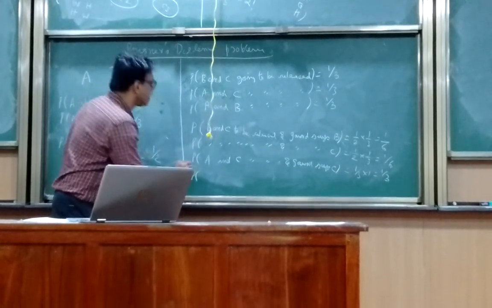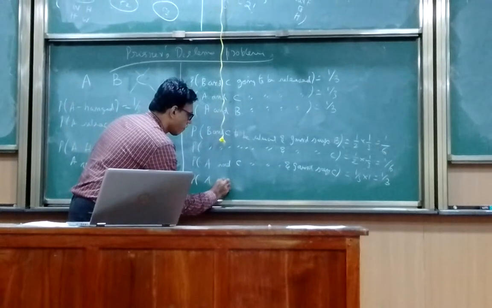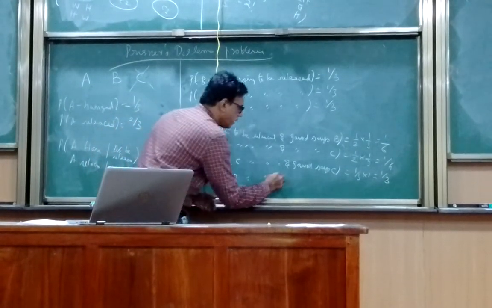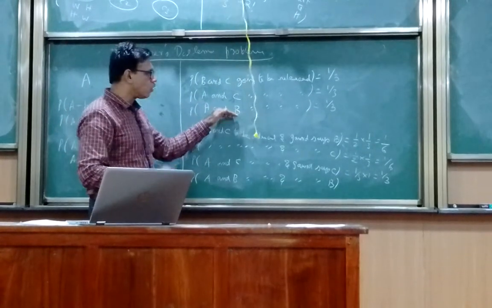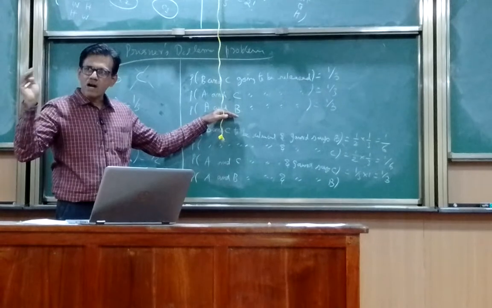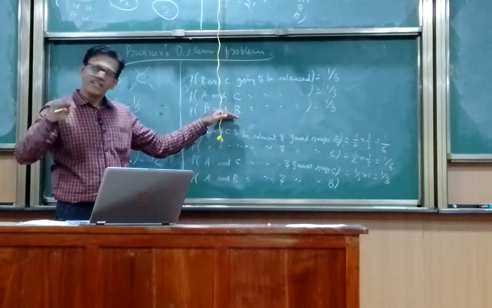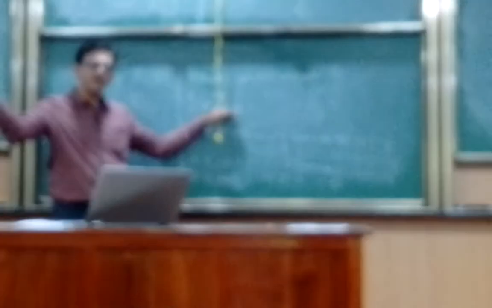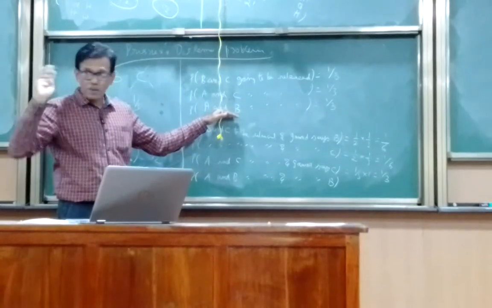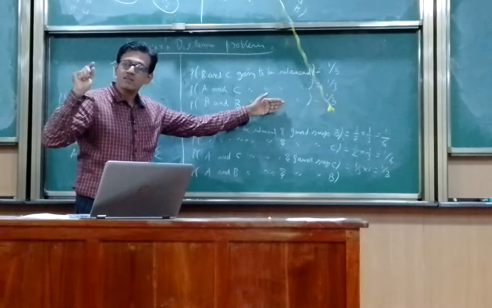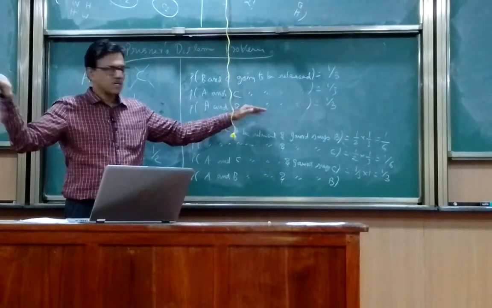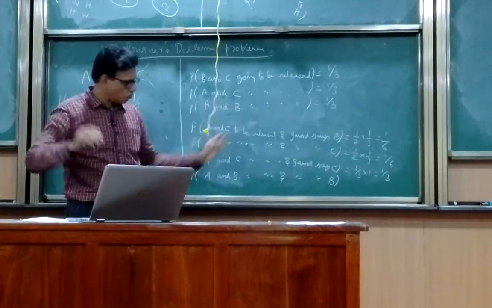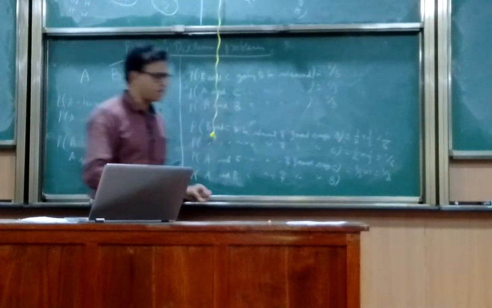And similarly, the probability that A and B are going to be released and God says B. Again look at it, A and B are going to be released. God cannot tell A, he cannot say C because C is going to be hanged. He has to tell only B. So he has no other choice. So the conditional probability of telling B, given this, is 1, and this probability is 1 by 3. So both things happening is 1 by 3 into 1, it is 1 by 3.